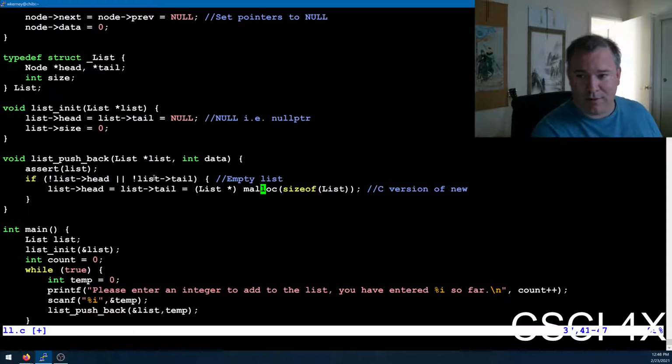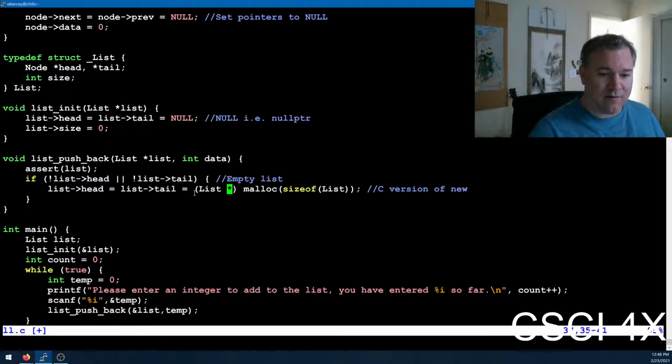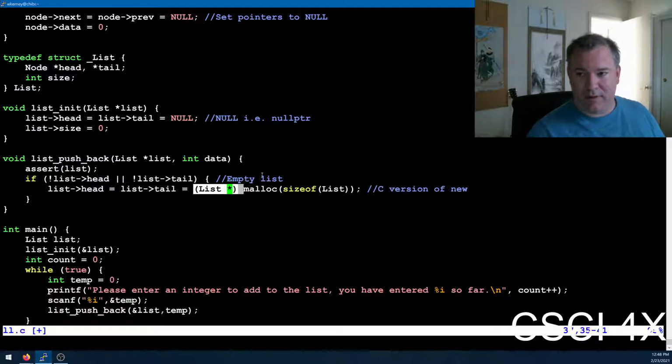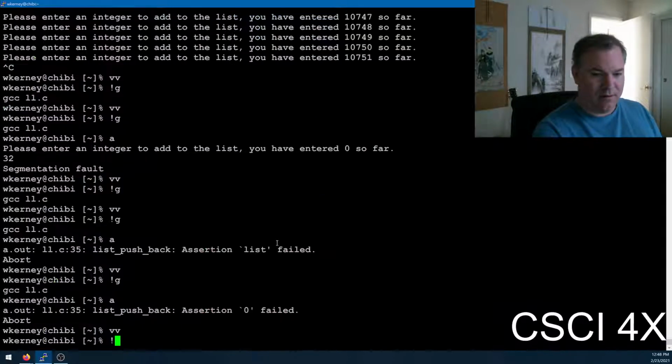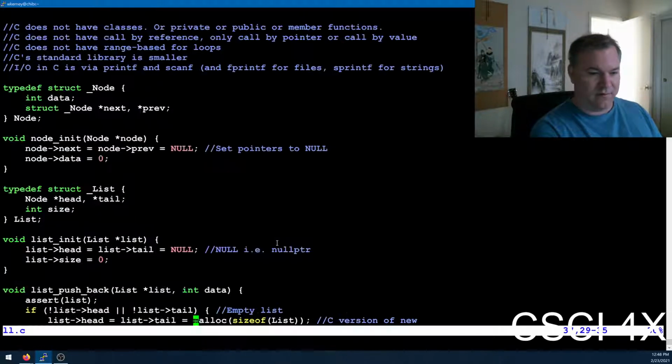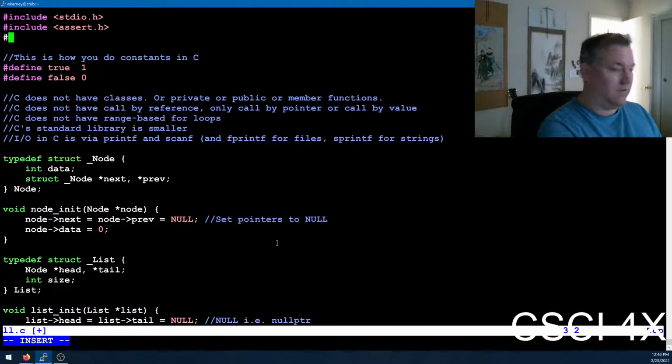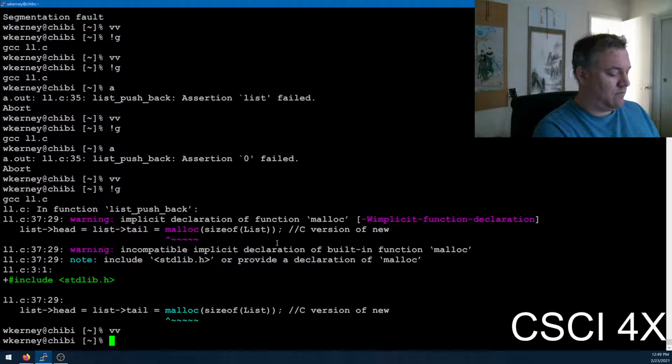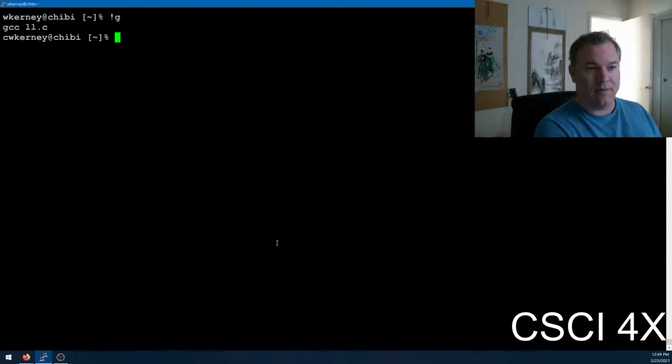Malloc actually will return a void pointer. A void pointer is an untyped pointer. And so you have to cast it to whatever thing you have. Incompatible, implicit. We need stdlib. Okay.